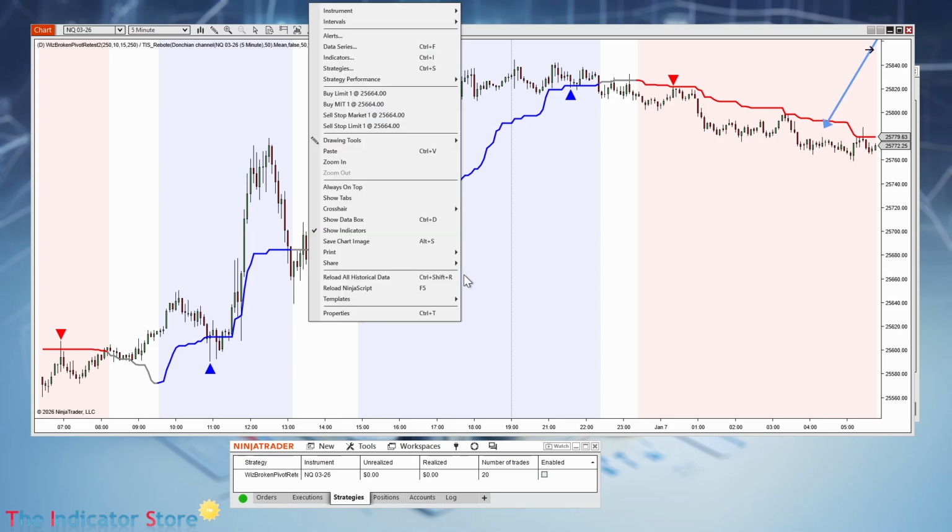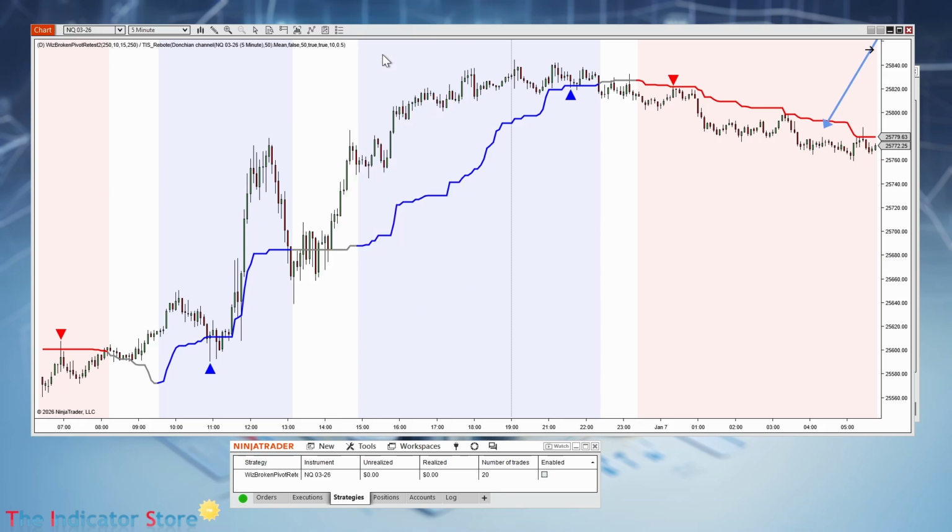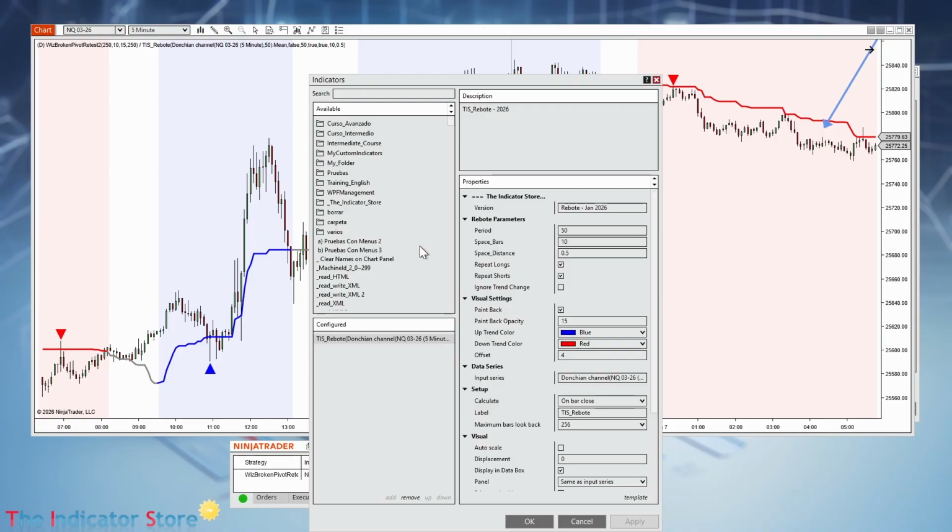But now, let me go again to the original setup of today. What if I try to bounce over the TIS swing? Okay? So let's do the swing high.